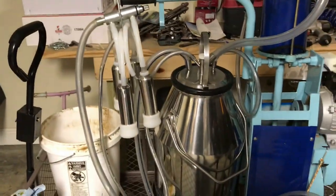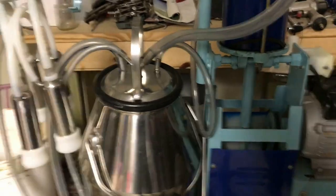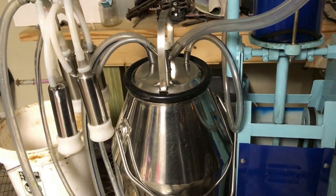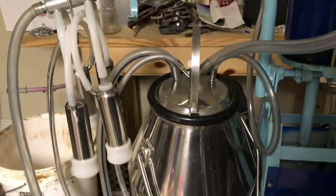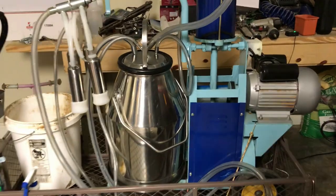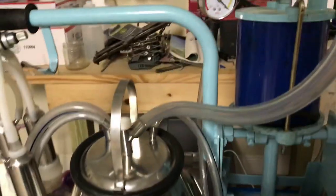But again, you want to make sure it's clean. That's one of those things that I struggled with. I told my wife, Ms. Mack, I said, here we are hand milking, and we're now running milk through these plastic lines from Asia. Are they any good? So I went and bought new lines. Not saying they were any better, but they were just a better quality line. That's just what I did. You don't have to do that, but it does keep it in a closed system.